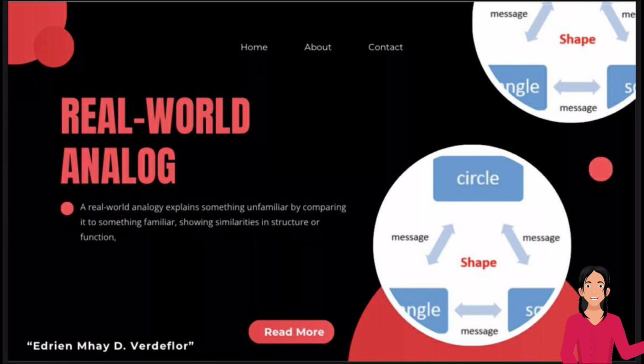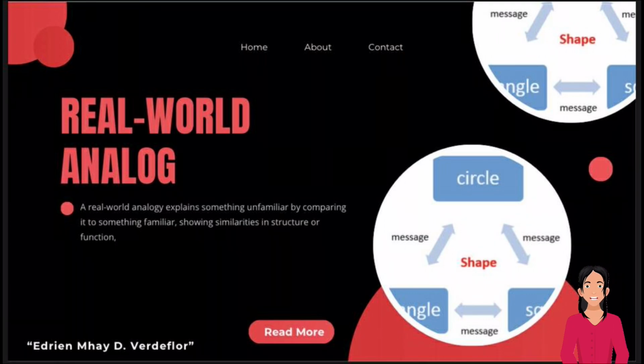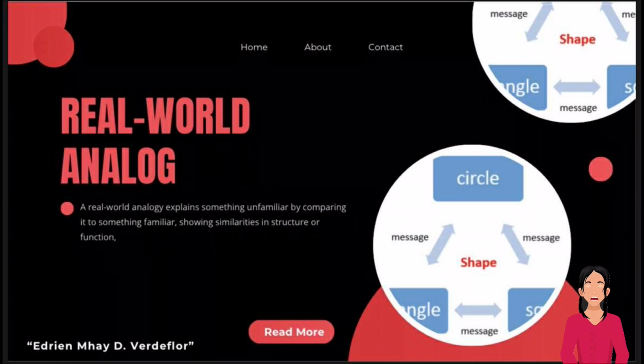Another example, your web browser's back button. Every time you visit a new page, it gets added to the top of a stack. When you hit back, you go to the page most recently added, the top of the stack. This setup keeps things simple because you only deal with the top item.